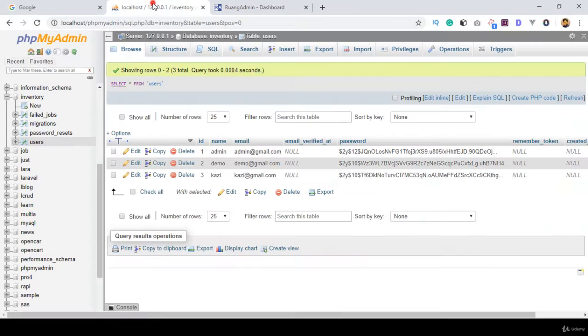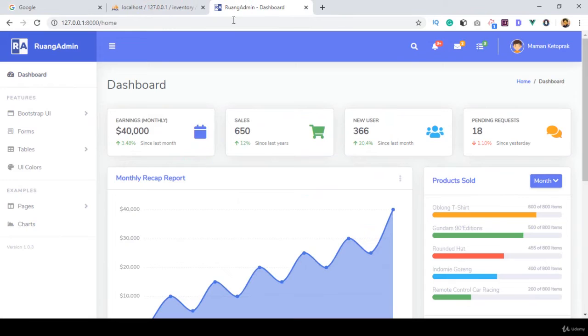Right now we have already signed up with our new user as Kazi, with kazi@gmail.com, and here there is also a password. So in this video, I want to discuss the logout portion. For the logout portion, we don't need to display some of the pages, or some of the components, in those particular areas. So first of all, I want to do that work.